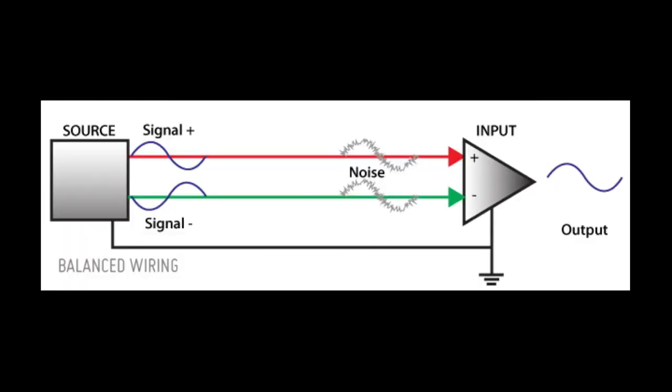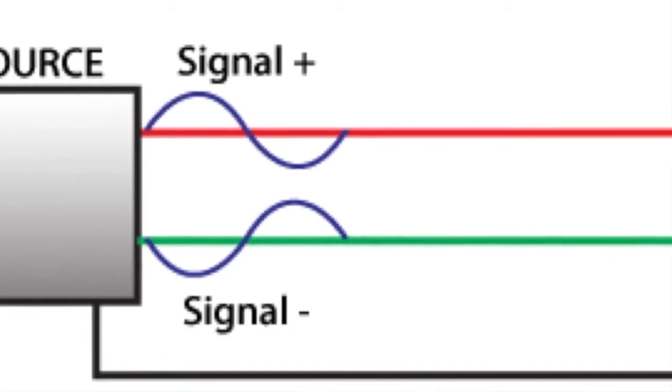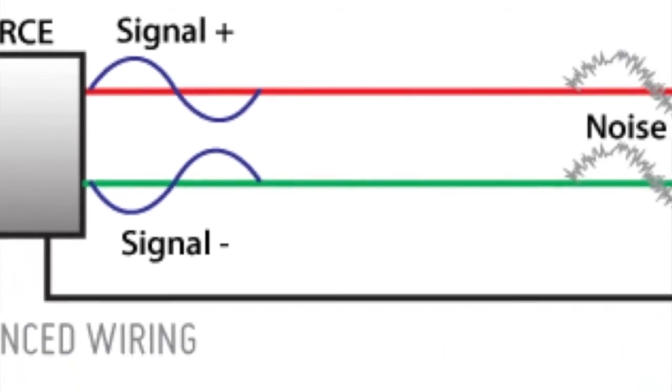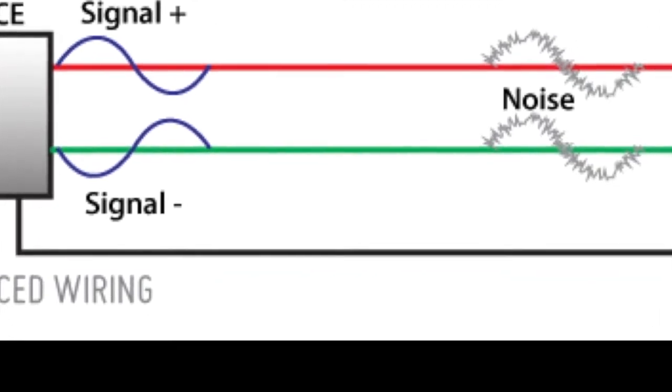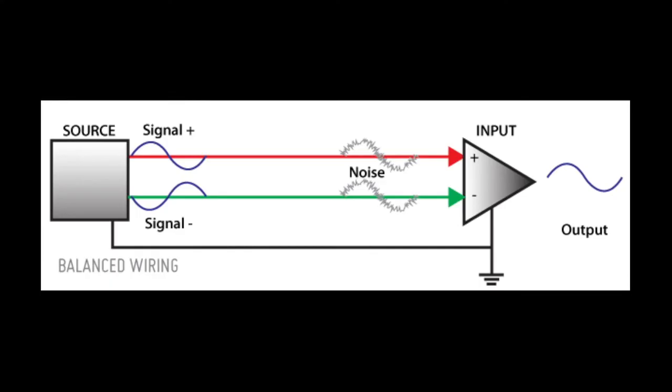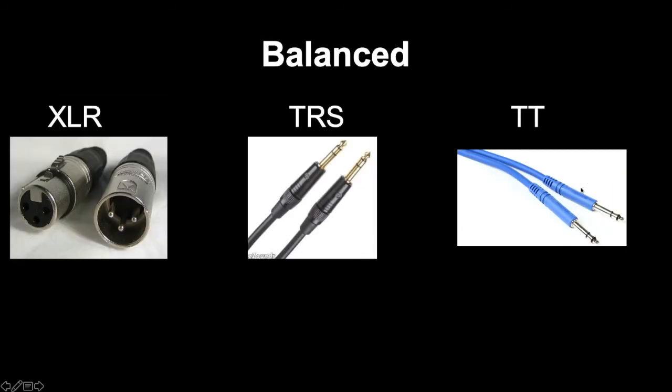Remember from 113, we talk about this. So we have our signal that's carried on the hot, and then the inverted signal carried on the negative. That travels down the wire. Noise comes on the wire, but the noise is going to be in phase with itself, and then we're going to flip it back. So the noise will cancel itself out, and the signal will be flipped into phase, giving us clean output. So we can do much longer cable runs.